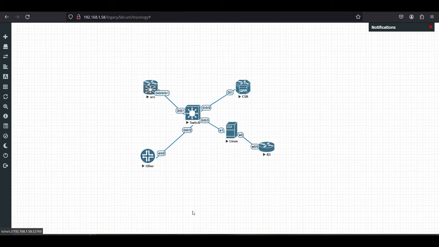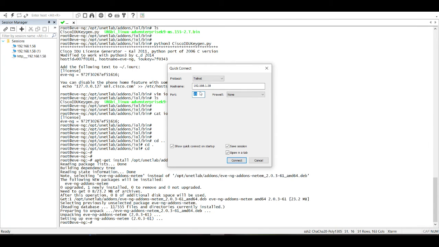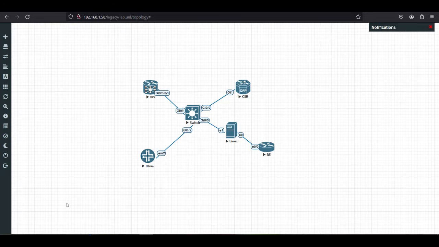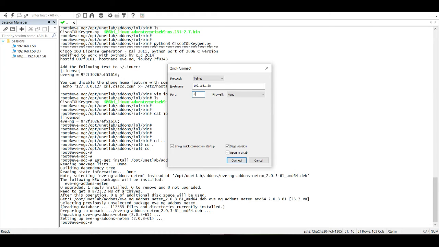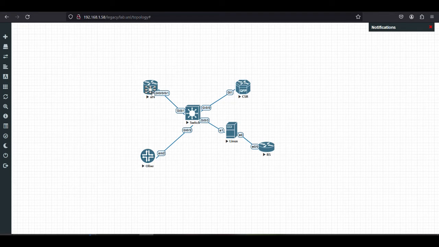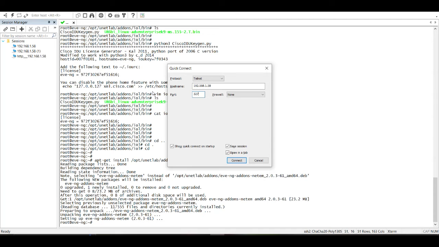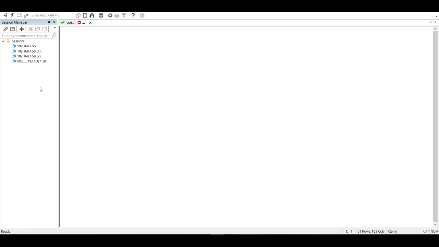Okay, put this port here, 32769. And if you make a connection here, you have the command line open in SecureCRT.